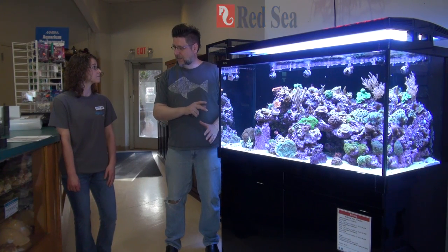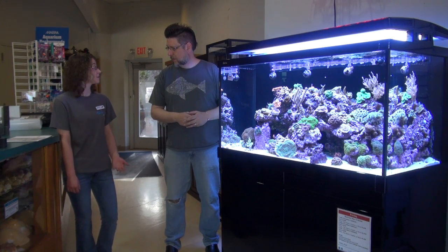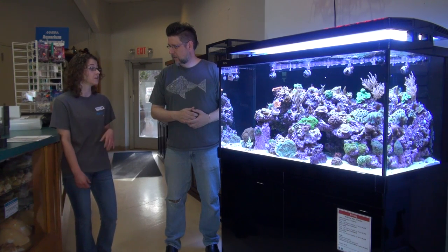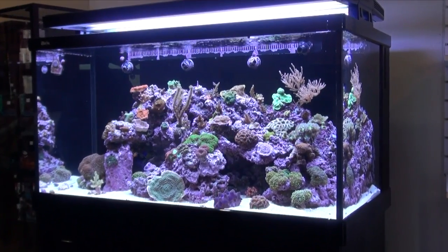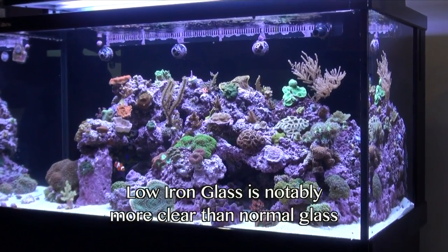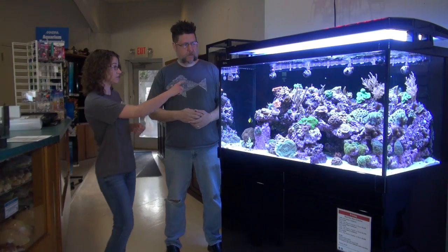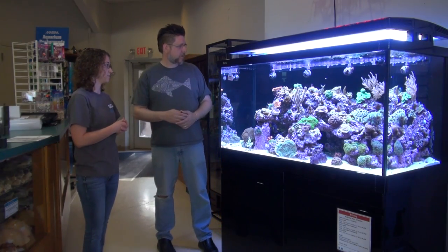What stands out about this versus others? Does it come in a kit? It is actually all inclusive. The only thing you won't receive when you purchase it is everything inside — the sand, the live rock, the coral, the fish. It is designed to be the top-of-the-line reef system where you don't have to buy any upgrades. It is already exactly what it needs to be. The aquarium itself has low iron glass, which gives premium quality visibility compared to others. It has three stream pumps for returns in the back as well as the return pump from the sump below, and an auto top off system right back here in this corner so you don't have to fill your sump as often.